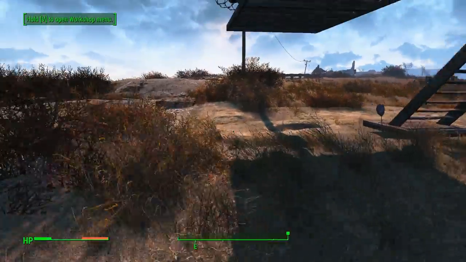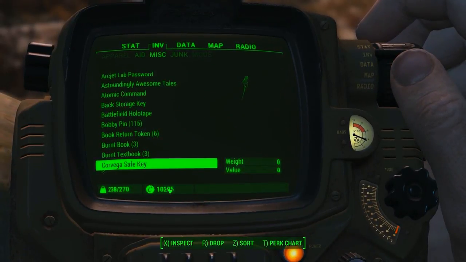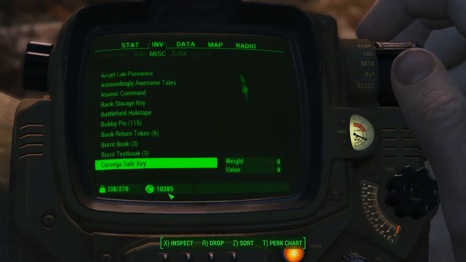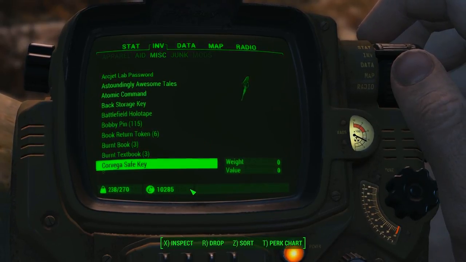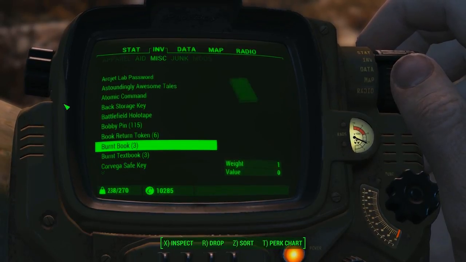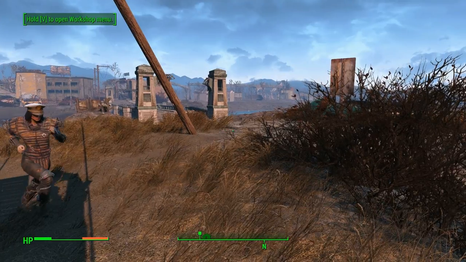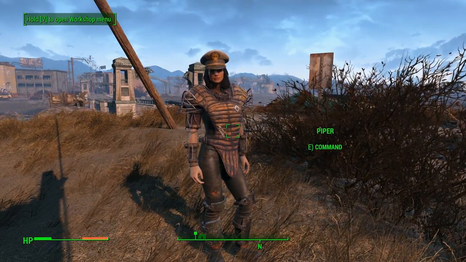We can spend a little time building this up. Right now we're up to 10,000 caps, so that's a good thing. We're almost to getting the big boy. We've been focusing on the money for a little bit. We can come back here and I can go just working on getting this place built up now. Let's get some water and, well, let's show you what it looks like when it's done.